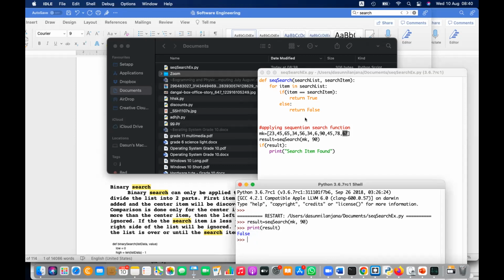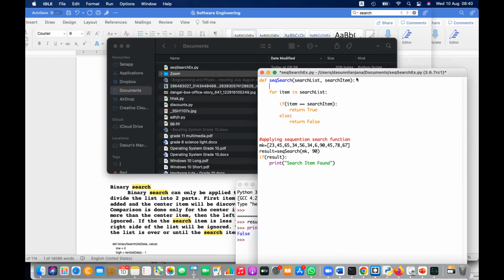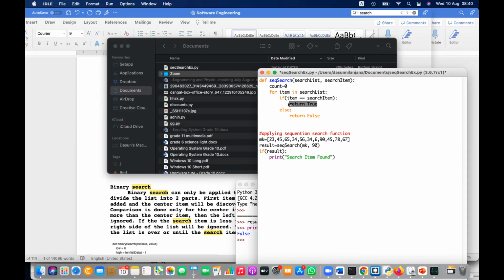To stop that, you can just store the found status in a variable. For example, let's have a variable, search item or maybe result, res. Let's say count equals 0. If item found, I'm incrementing count equals count plus 1.